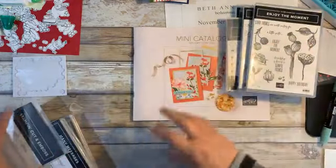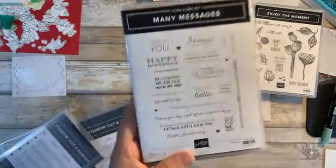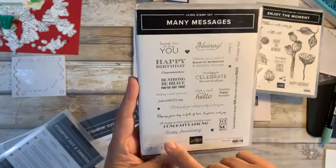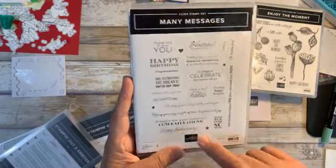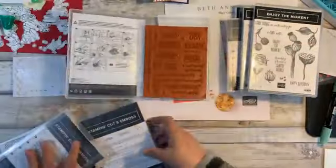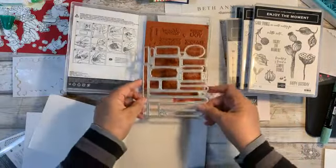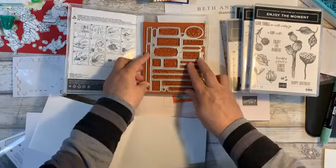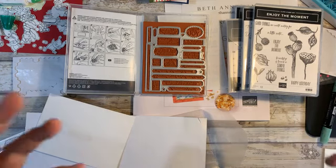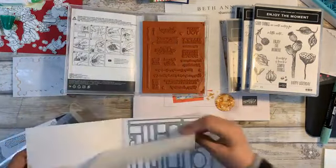I just got my order this week, so I haven't gotten to play with them yet. This one though I am so excited about — this is Many Messages. And if you look at it, it is so many different sentiments: 'Be strong, be brave, you've got this,' 'Just a card to say hello,' 'So happy to hear of your exciting news,' 'Happy anniversary.' What I love about it is it's one large stamp set. Put this in the Stamparatus, ink it up — that way you can stamp it multiple times if you need to. But what is a must with this one is the die. The die goes over top of this and cuts out all those sentiments. For somebody like me, sometimes I'll make cards but don't really put anything on them — now I'll have a stash of sentiments pre-cut. I was so glad to see that they came out with this.